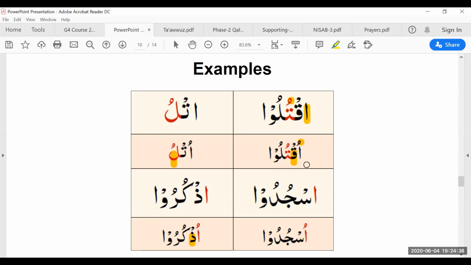Because it's coming in between the letters. The huruf al-qalqala, which is qaf in this case, is coming in the middle of the word. And the second one, utlu, I think she pronounced the lu with the huruf mad, with a vowel sound. No, utlu, the vowel is not there, but she just slightly prolonged it.